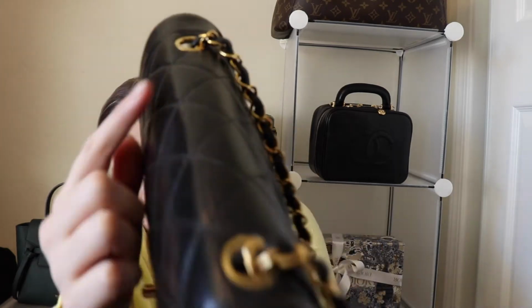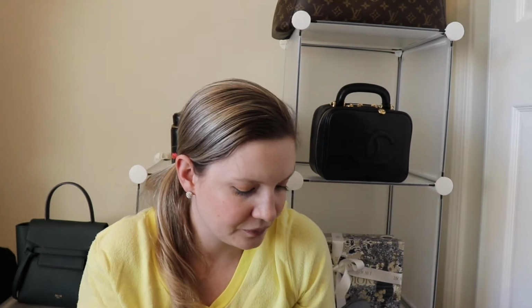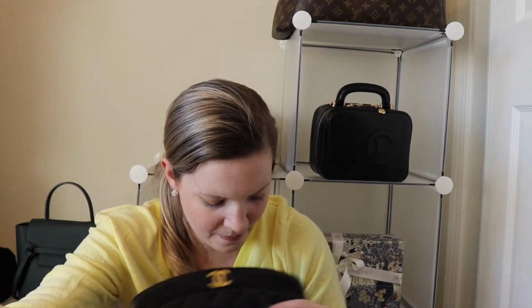So let's get into the details. This is not a double strap Chanel bag, as you'll see, because it only has 2 grommets on top. It is much more of a single carry Chanel bag. I do still stuff it. Let's pull out the strap. So it is a single strap.